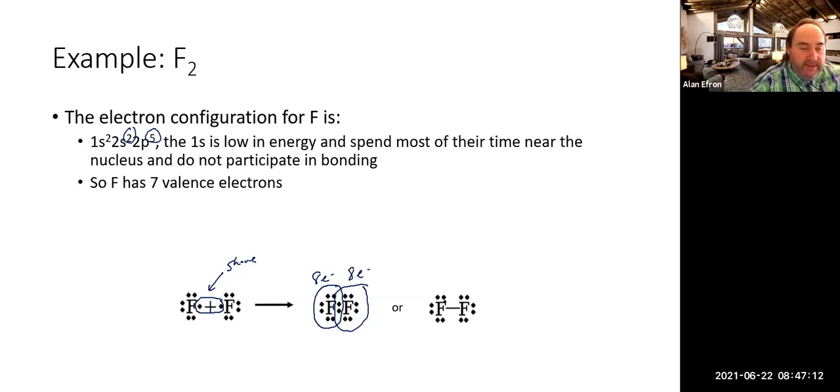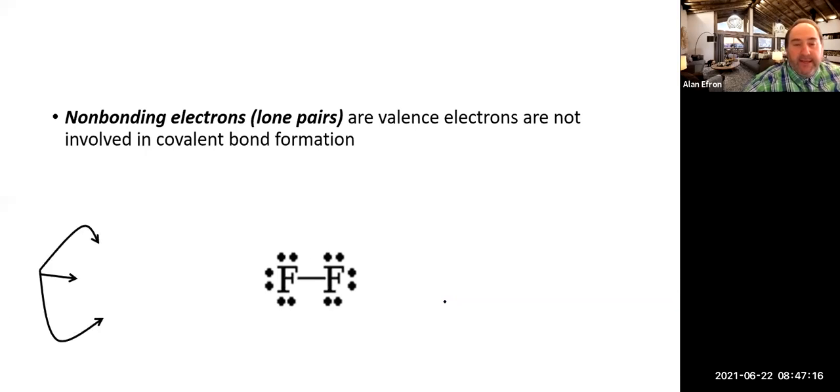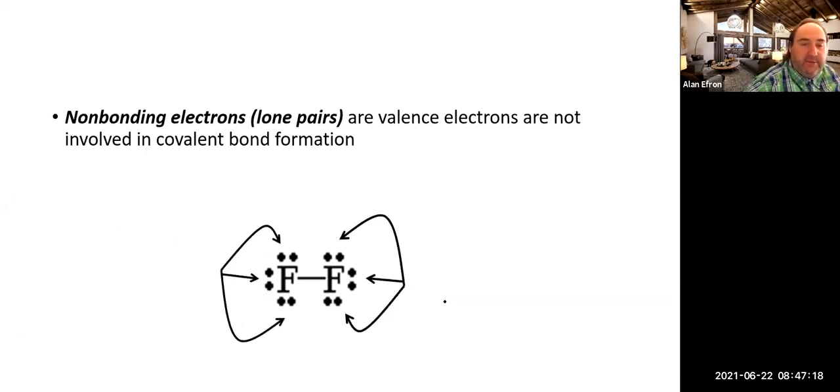When we look at this, there are some different types of electrons that we see in our picture here, our Lewis structure. Now, all of the dots on the outside here represent what are known as lone pairs. They're not involved in bonding. They're also more commonly these days called non-bonding electrons.